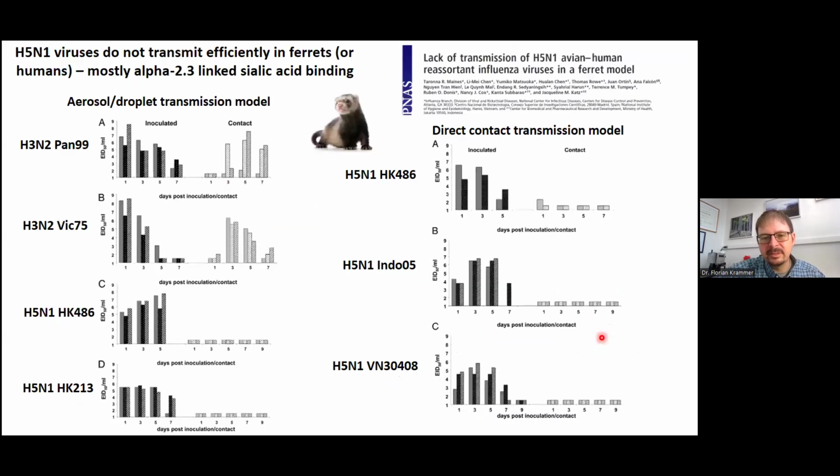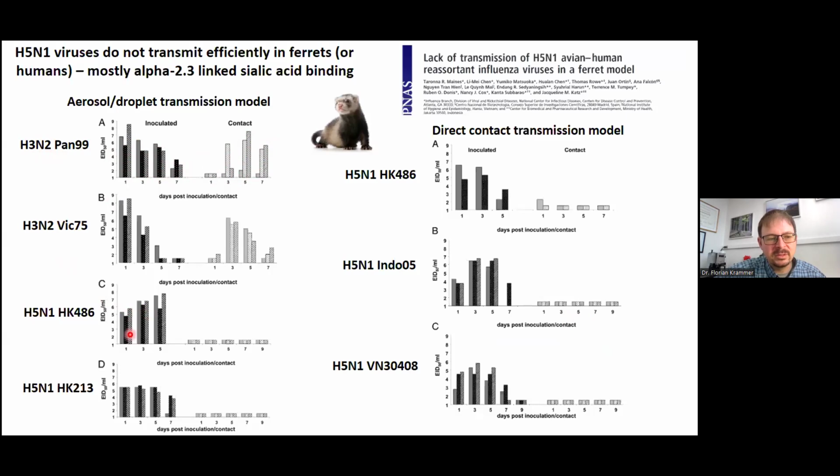I think the positive thing here was that these H5 viruses that were isolated in Hong Kong and also later don't transmit well in mammals. You can test this in the ferret model. If you, for example, infect ferrets with human H3 viruses, and then you co-house them with naive ferrets, you can see these are virus titers. They're spread from the inoculated ferrets to the contact ferrets. And that's also what happens in humans, right? H3N2 is a seasonal human influenza virus.